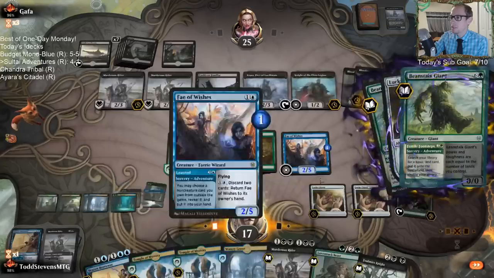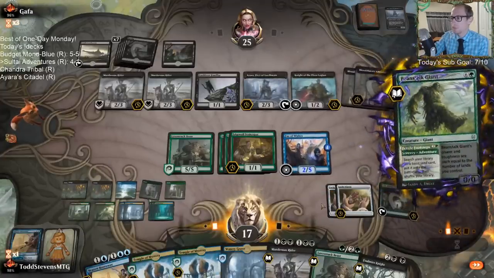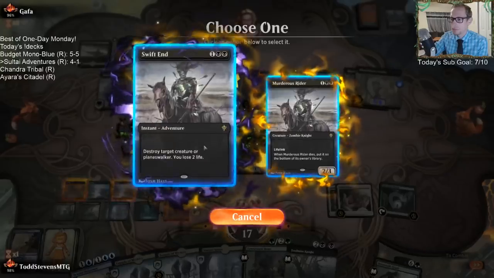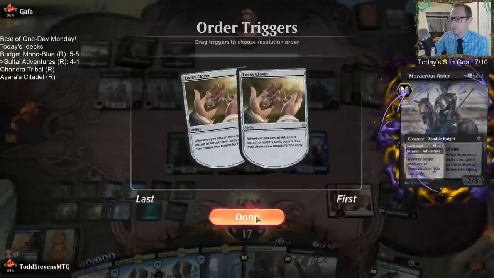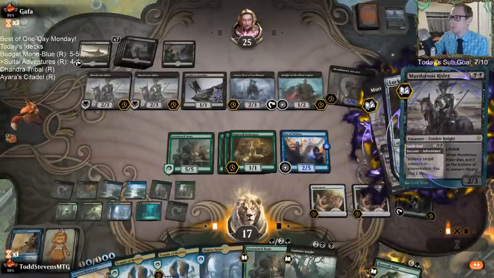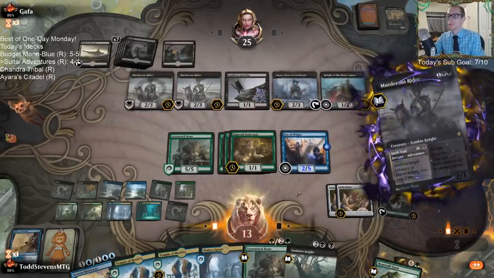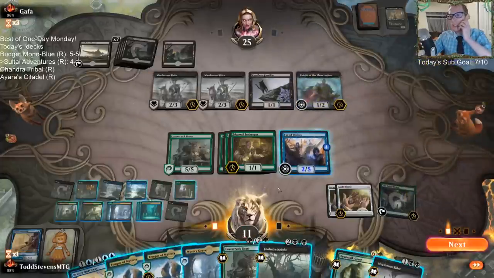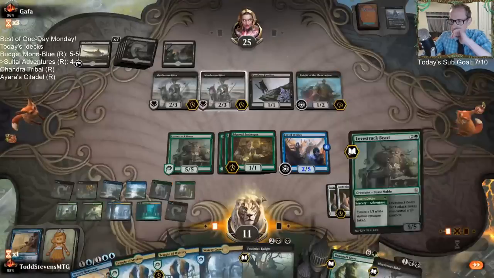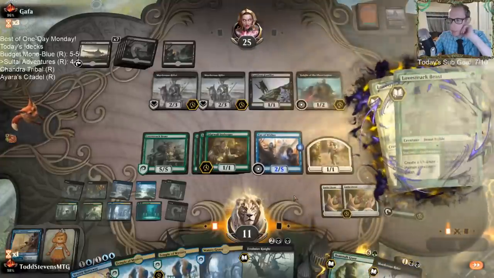Basic lands. We need more mana. Okay. We got more mana. Kill all that stuff. Make some 1/1s. I don't know why I'm making the 1/1s there. That's kind of useless.